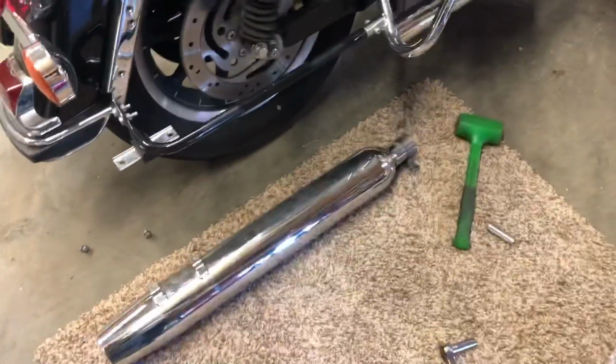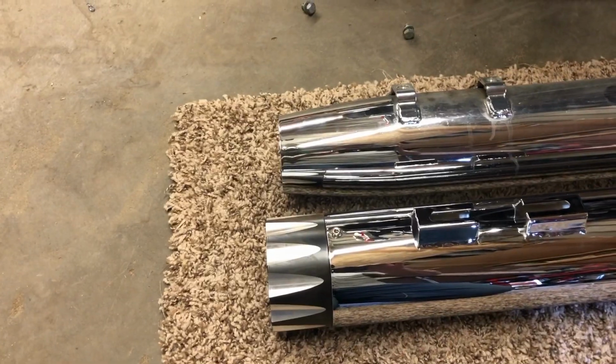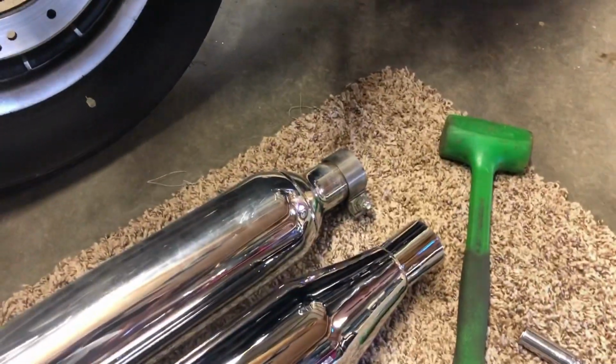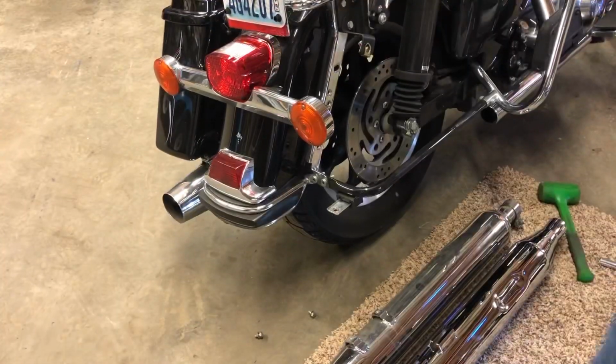I should set one down here, so see how it looks next to the stock one. So the ends are the same, but it's a little bit longer, not too much. I was hoping they wouldn't be much longer, but maybe I can slide it up onto the header pipe a little further. I'd like to get it at least flush here, if not farther forward.